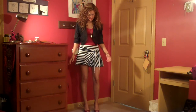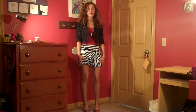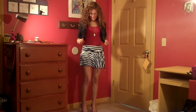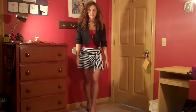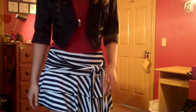In this outfit I'm wearing this really cute striped skirt — it's dark navy blue and white with two tiers and a little bow. I got this one at Kohl's. With it I'm wearing a really dark navy blue cropped blazer from Forever 21 and a bright red tank top from Forever 21, just to add a pop of color. I'm also wearing some red slingbacks that I got at Target. For accessories I'm wearing a little silver locket necklace from Forever 21.